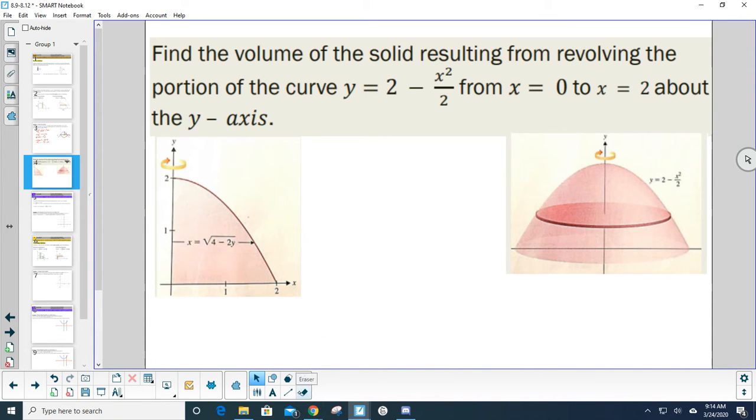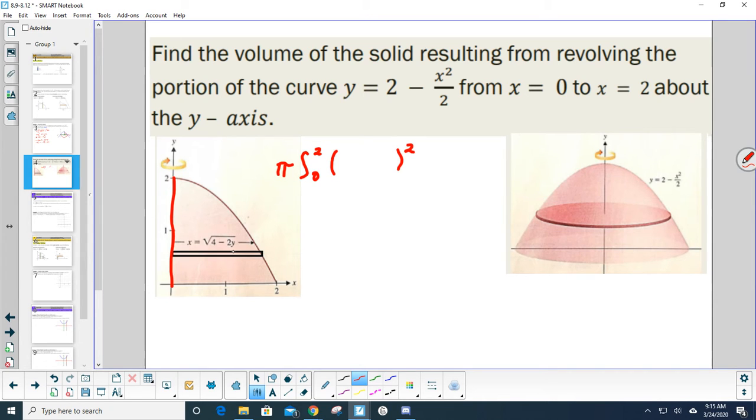We are going to come in here. It's a good idea to come in here and go ahead and put your rectangle on there just to get an idea. Make sure that you know which way you're rotating it. So we're going to come up with a bunch of discs that look like this one. They get smaller as they go up. They get bigger as they go down. So I've got my pi out front, and if you'll again notice, we're flat against the surface we're rotating about all the way from the lower bound to the upper bound.